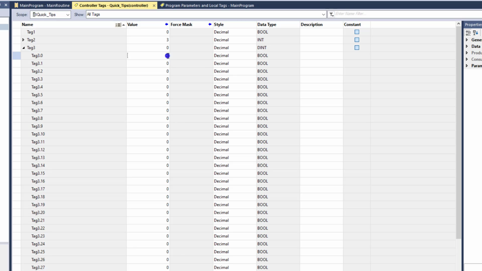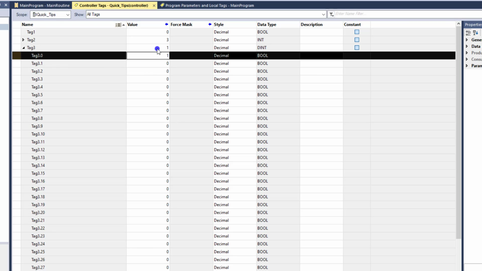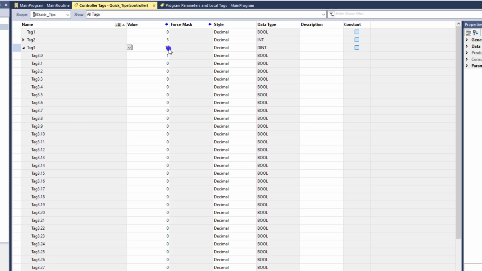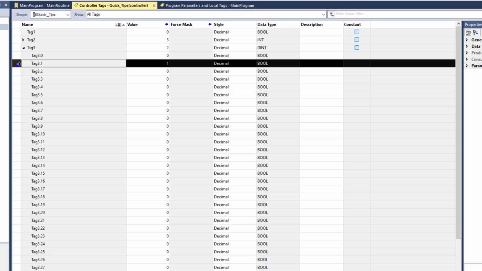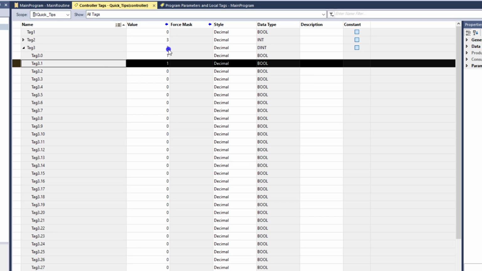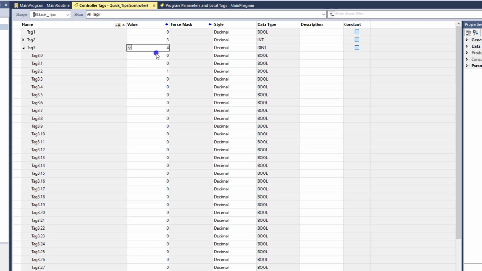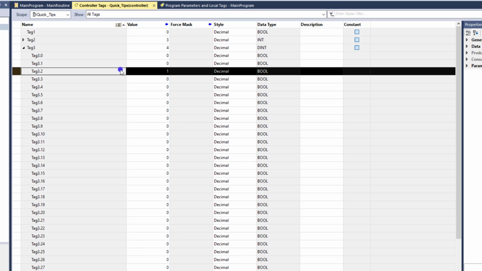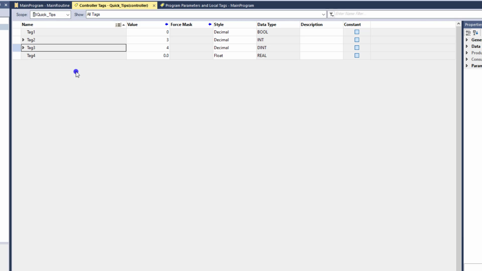So again, 1 is still equal to bit 0, and if we have a 2, that's going to be bit 1, and 3 is going to be bit 0 and 1. And then going on, if you put a 4 in there, then you're going to use the next one, and then the binary coded decimal travels from there.